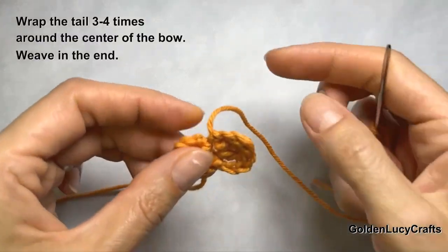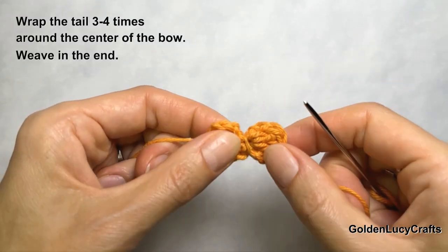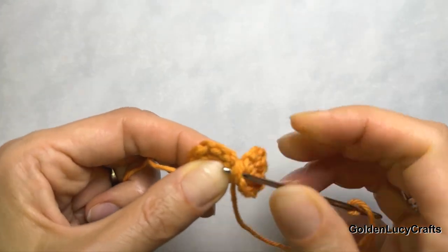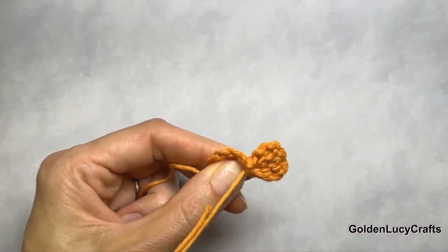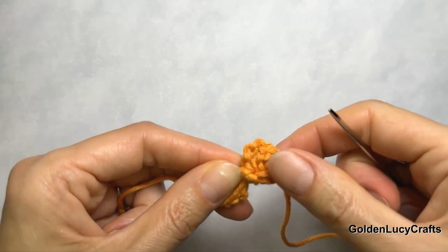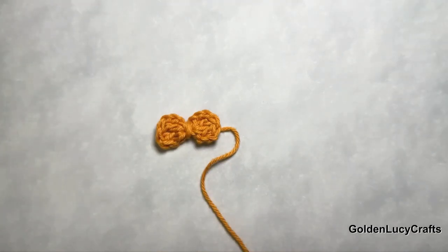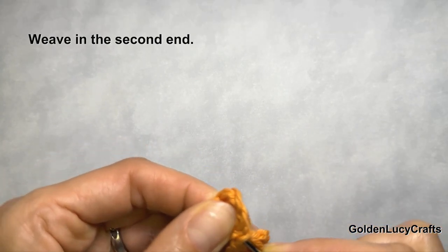Thread the long tail that we left into a tapestry needle. Wrap the tail 3-4 times around the center of the bow and secure it. Weave in the second end.